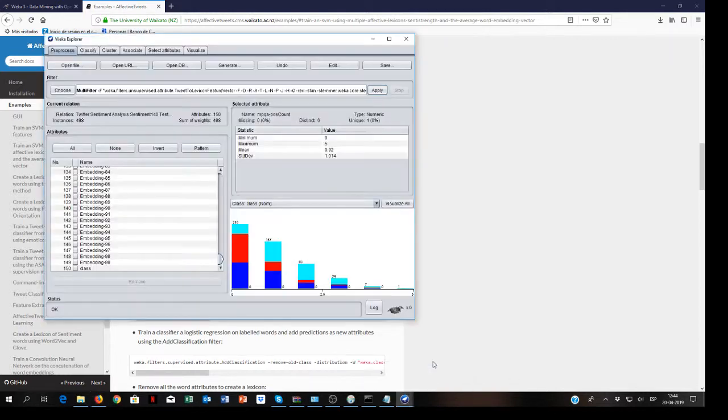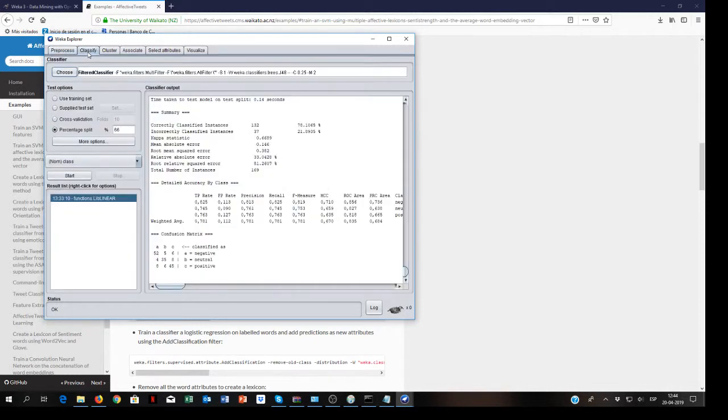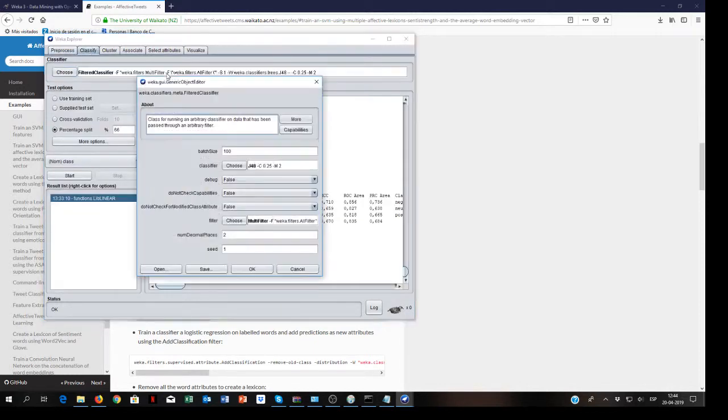Okay, so let's go again to the Weka Explorer. Let's undo things, go back to the original dataset, and now let's try to use the filtered classifier. So here, as the filter, we're going to paste all the filters we got here.